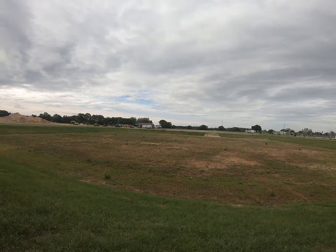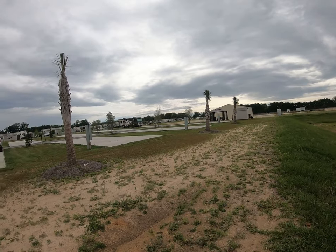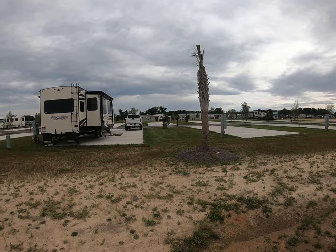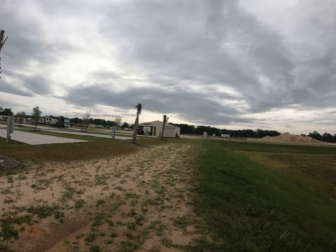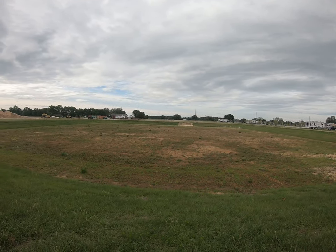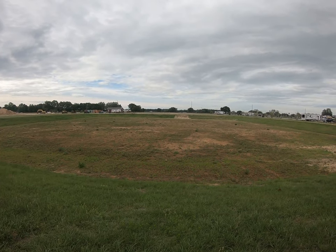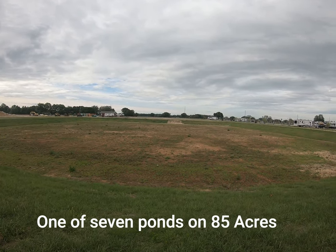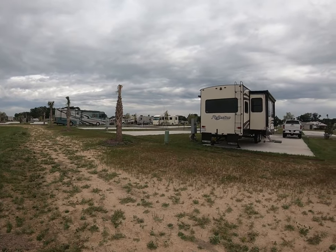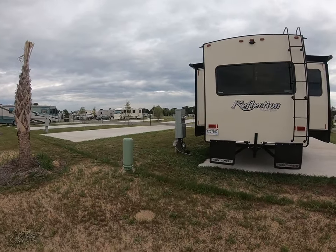I am standing on the edge of a great big retaining pond. All the sites, you can't tell, are sloping towards the street. And they have great drainage in those streets. The streets drain into these retaining ponds. Now, anybody that's lived or been in Florida before knows that when it rains, it pours. And this retaining pond is supposed to retain all the water. Surprise! This is one of 6 retaining ponds they have just on the site. Again, all the sites are sloped towards the street and have these big drains in the middle of the street. I'll have to show you one up over here.